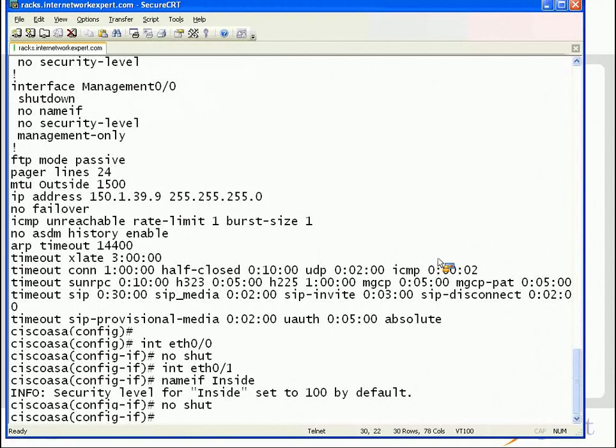It is bridging between these two VLANs. So I have VLAN 39 and VLAN 69. In this case, that part is handled on the switch itself, having the VLAN information there. So the switch has one of the ASA interfaces in VLAN 39, the other interface in VLAN 69. As far as the ASA itself is concerned, it's just using the physical interfaces Ethernet 0/0 and 0/1 and bridging that traffic between those two.